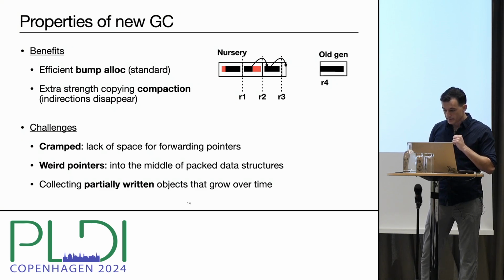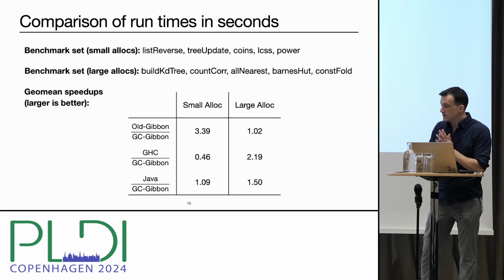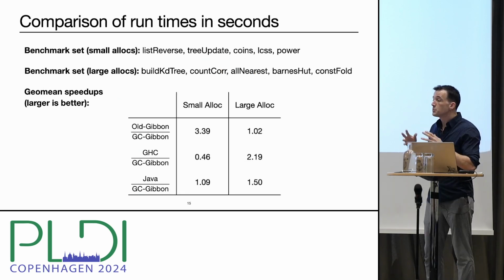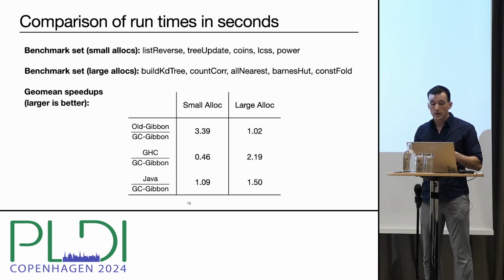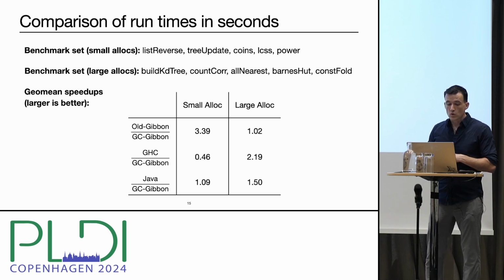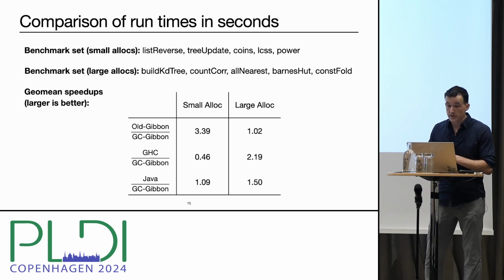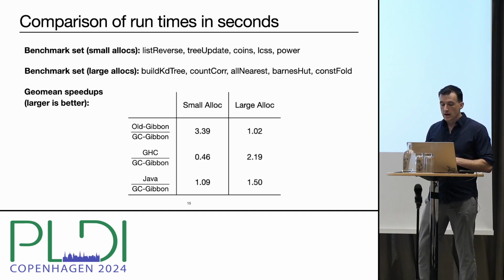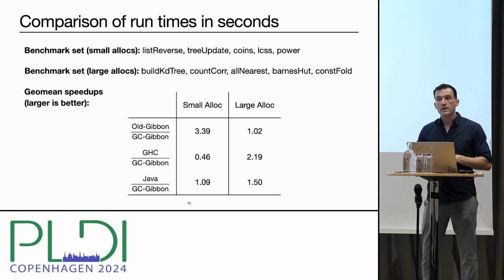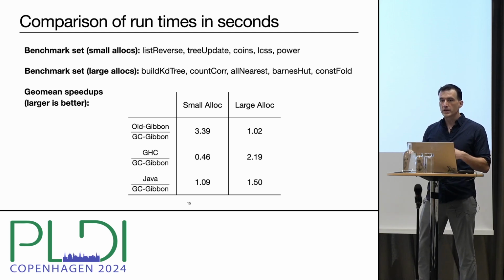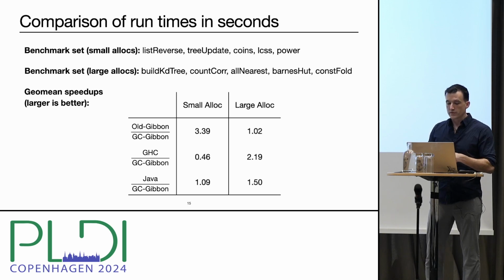Here is the summary of the benchmark results you'll see in the paper. So we split our benchmarks here into two different qualitative sets. One of them is these small allocation benchmarks. These are the ones where we expect to have a radically different performance with the GC-based version of Gibbon. And the other ones are kind of our traditional benchmark set of large traversals over data, where our goal is to just hold the line. If we can keep the benefits that Gibbon already has, we've done our job there.